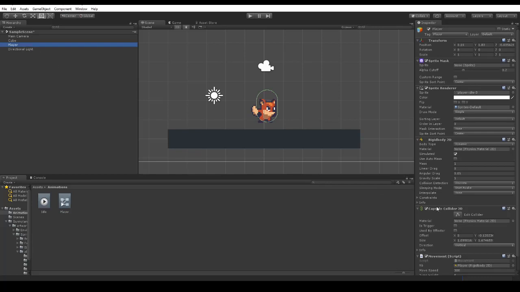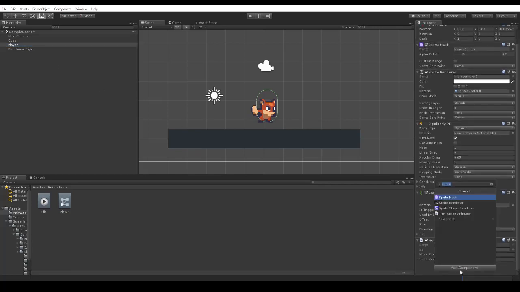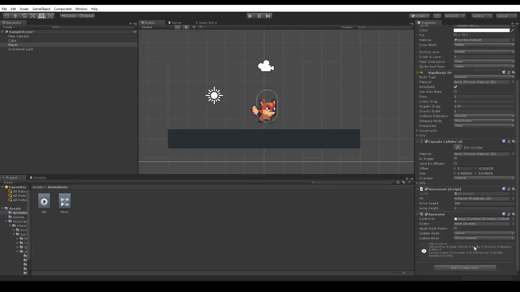Now go to the player and we have to add a component which will be the animator, and then the controller which we called player, we have to add onto the controller over here. Now we need to open a new tab which we can add over here. So we have this little list over here.